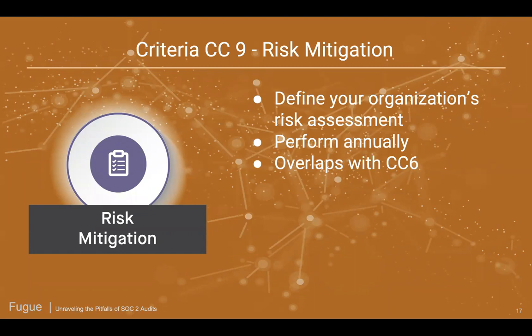Some of the areas with common criteria 9 with risk mitigation that you'd want to look into is maintaining a list of critical third-party vendors, and what your requirements are for those third-party vendors to maintain their own security policies and procedures. I recommend ensuring that they have their SOC 2 audit completed if you're going to be using any third-party vendor that's critical to your production account. And then finally, again, annually reviewing your critical third-party vendors to ensure that they're maintaining their security posture and following the correct standards.